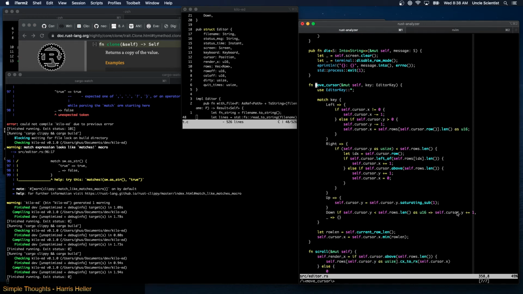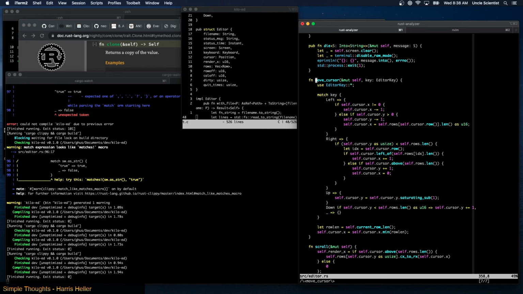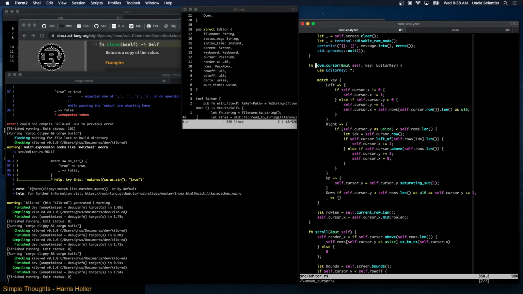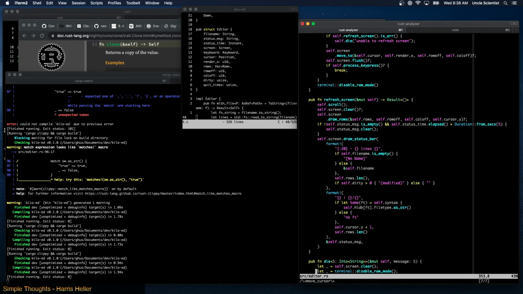Right, we're just incrementing cursor y by 1. That should be fine, except for the fact that if there are gaps on the screen, now suddenly the cursor is off the screen. So we have to say, after we're done moving the cursor, right, we're going to redraw the screen.